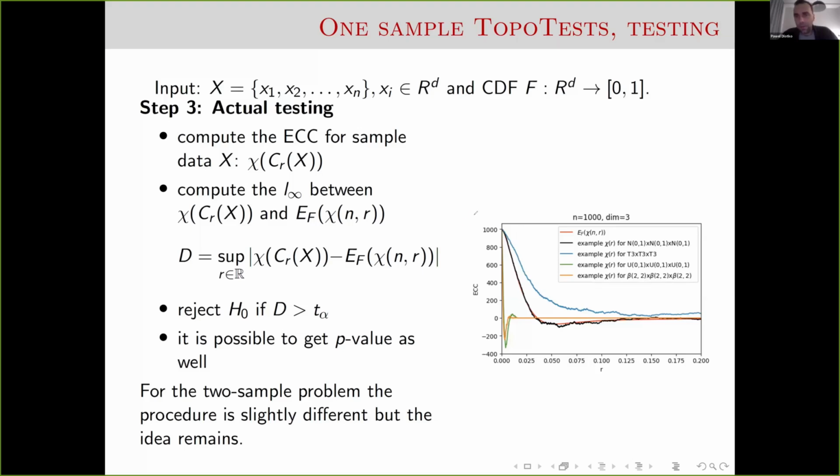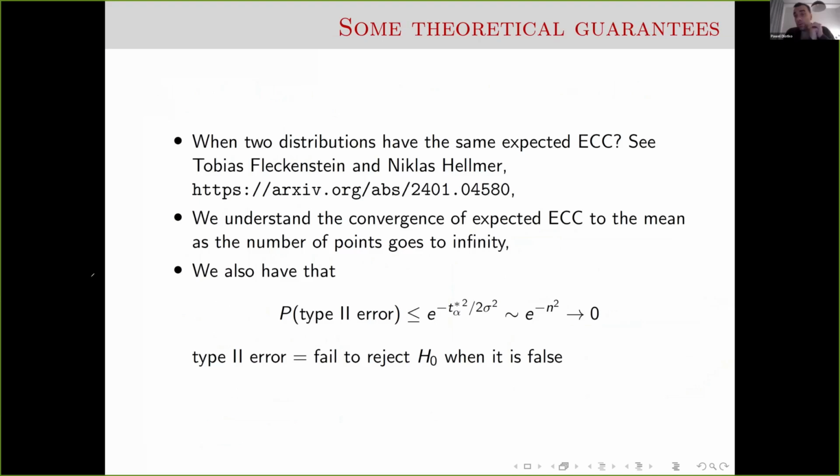And over here on the right-hand side, we have a number of average Euler characteristic curves for some products of standard distributions. So they look a little bit different. What you need to be aware of is that we are not actually checking the equality of the distributions, we are checking the equality of the Euler characteristics. That raises the question of when two distributions have the same Euler characteristic, and we have an answer to this thanks to Niklas and Tobias. So we understand when this test works.